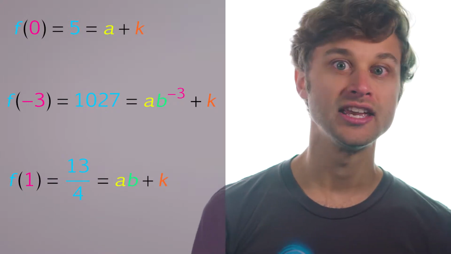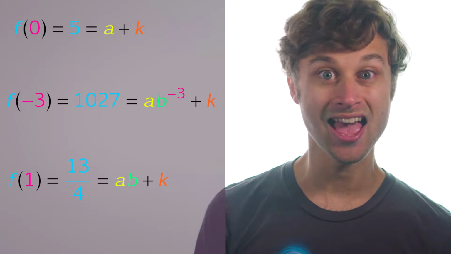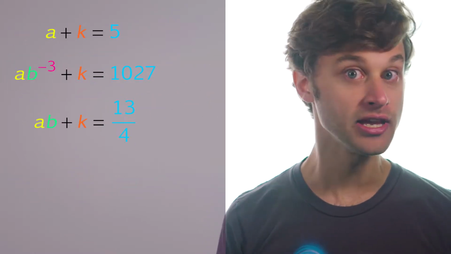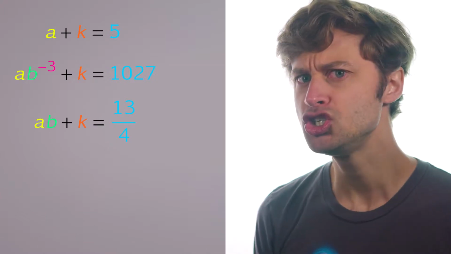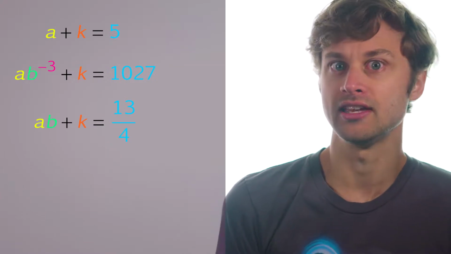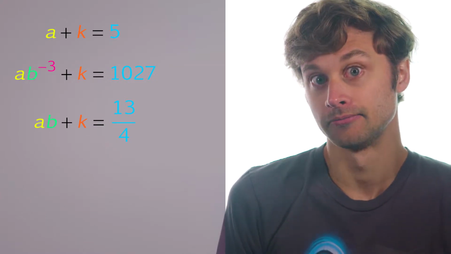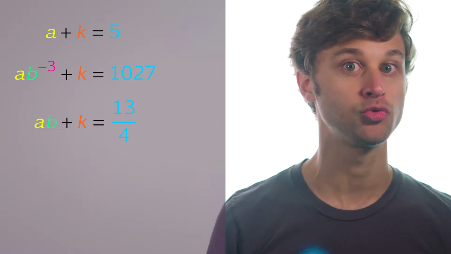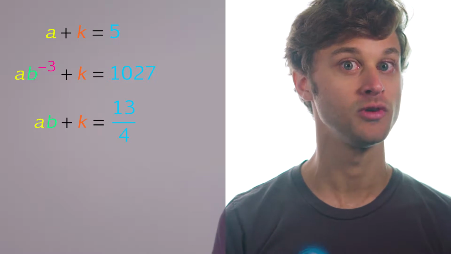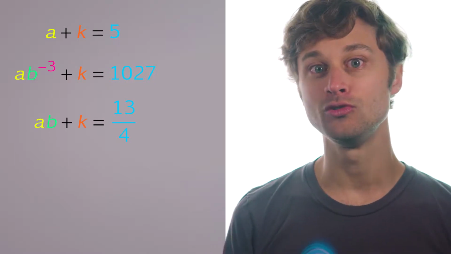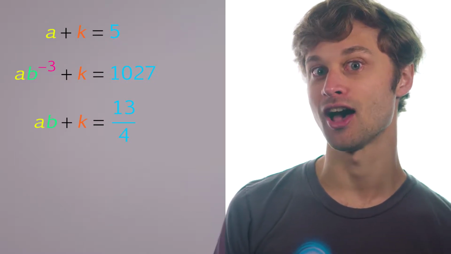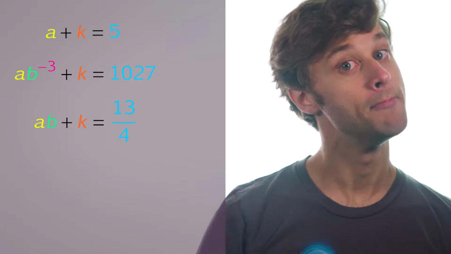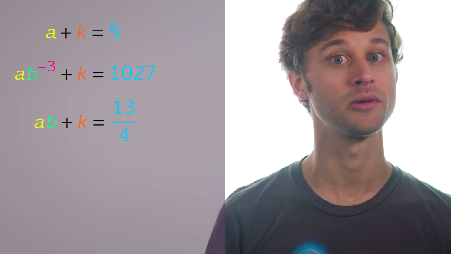Now all we need to do is solve for a, b, and k, and really we have a system of equations here. We have 3 unknowns and 3 equations, so we should be able to solve for each of a, b, and k. Unfortunately, however, because we have both multiplication and addition between these unknown values within our function, we can't use the simple strategies of elimination by subtraction or elimination by division, but we can still use substitution.